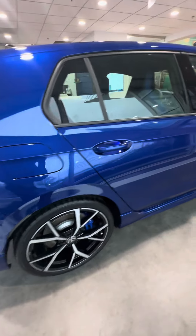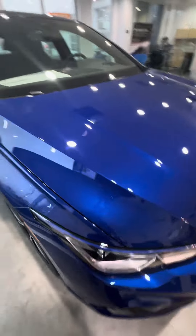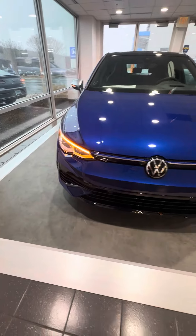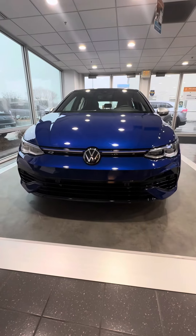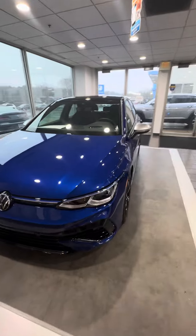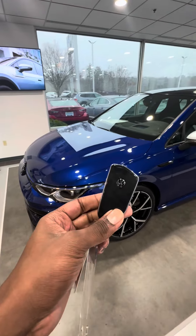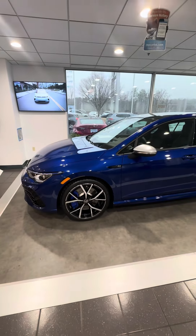We're doing a full walkaround — we're at Club VW, and I absolutely love these lights. I love that it still has a lot of the basics of the GTI. I love this key fob too — check that out! So let's just get a nice good glimpse of this beauty right here.